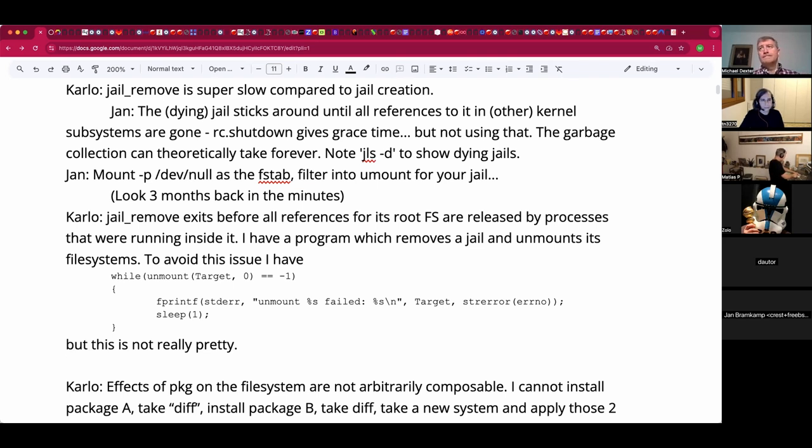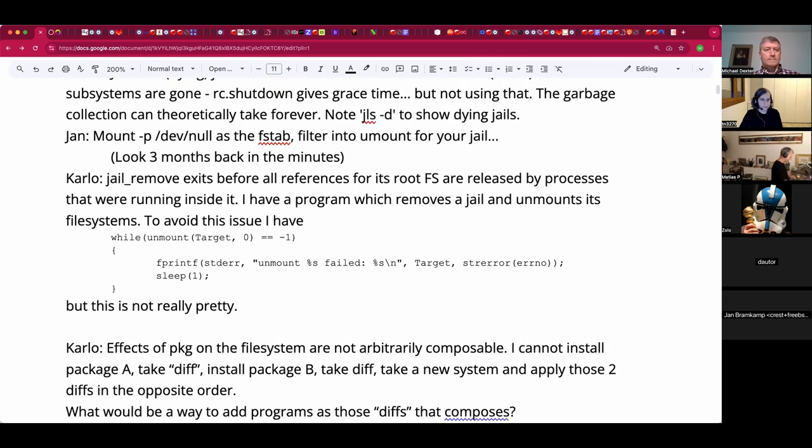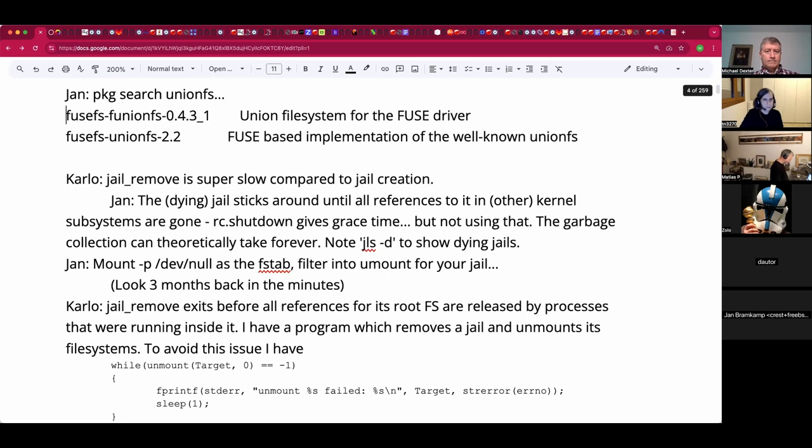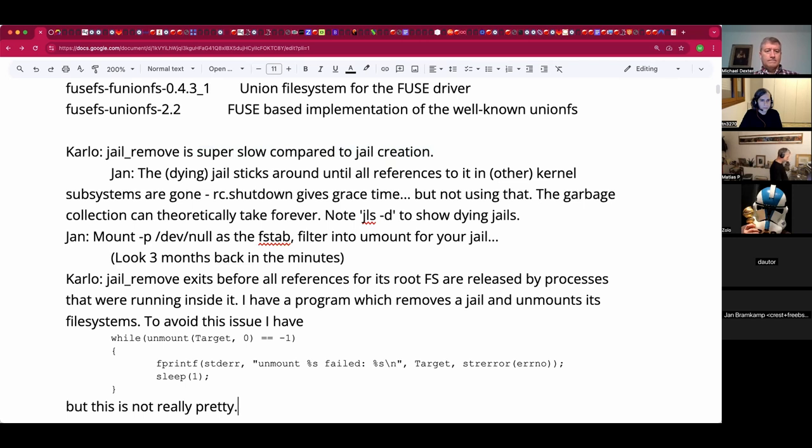But at worst, if you are SSH'd into the jail and in that directory, you will find that ls doesn't work because of dot, and you have to move to an absolute path with cd to get your shell working again. The next question was the one we were discussing right now, the super slow jail stopping. Jail stopping is just a continuous issue. It's not super annoying, but it is kind of annoying when starting a jail takes like 10 milliseconds and stopping it takes 3 seconds.